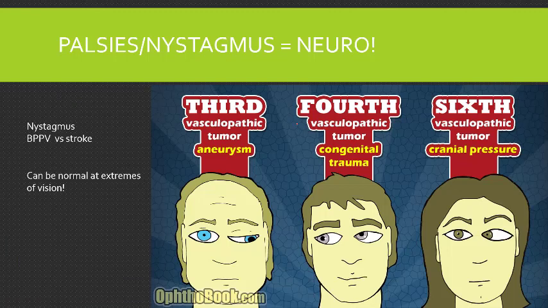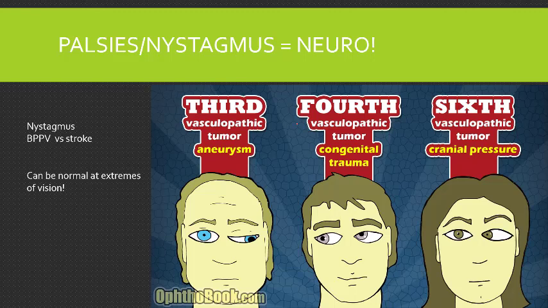All right, we gotta have the conversation about nystagmus and palsies. And the reason that you care about these, I know they're neuro, and we're gonna talk about them ad nauseum in the neuro section. However, you need to be aware that you're gonna find them in your eye exam. Especially if somebody has something like vertigo, we want to make sure that we're looking for nystagmus to understand the difference between peripheral versus central vertigo, aka a stroke.